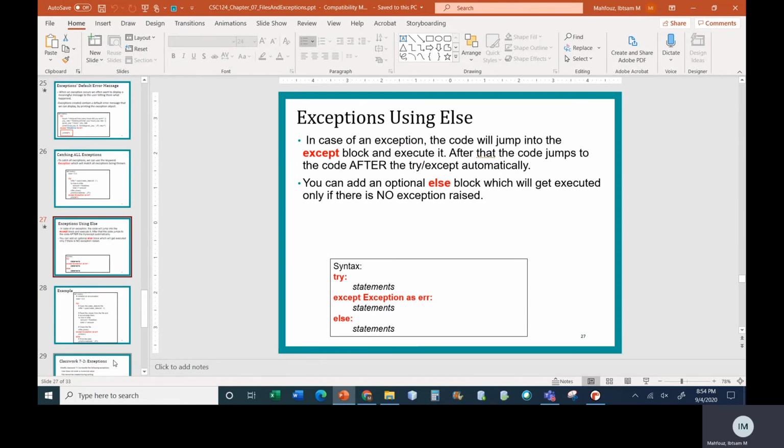With the exception, when we learned it initially, we kind of learned it with the if-else statement. So here, this is saying try doing these statements. If it doesn't succeed, if an exception happens, do the statements under the except. Now, what if no exception happened? You can have an else that says otherwise do these statements. So here an else will only execute if no problems happened.